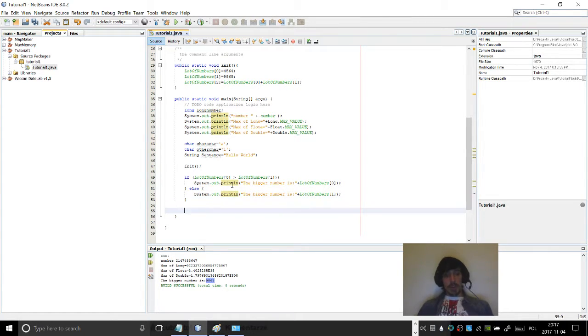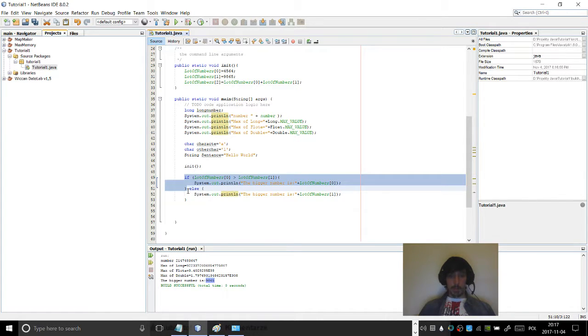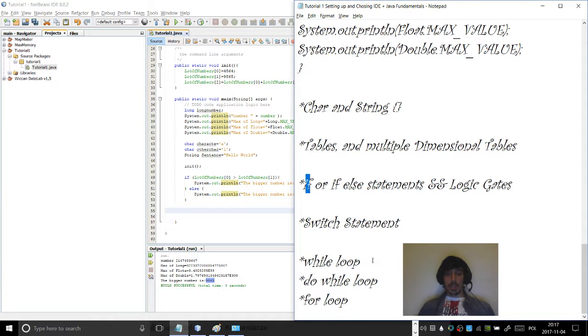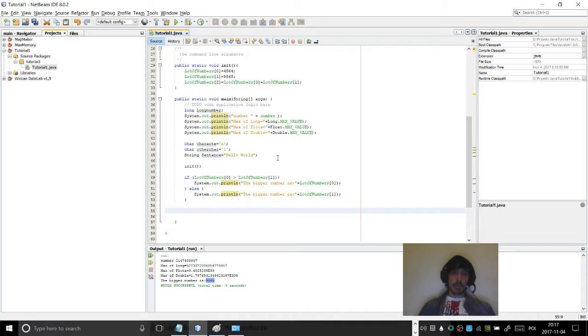We have more choosing possibilities. To choose between multiple ways I usually use if-else, but sometimes I use the switch statement. But maybe before the switch statement, we learn the loops. There are 3 different loops that we know: the while loop, the do while loop, and the for loop. So basically what they do is similar to the if statement.